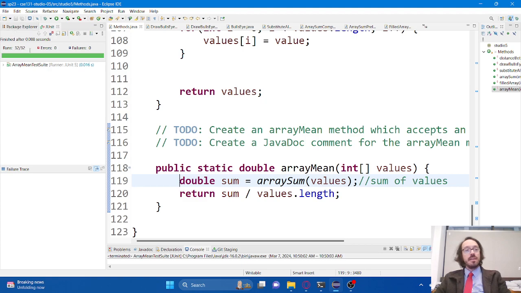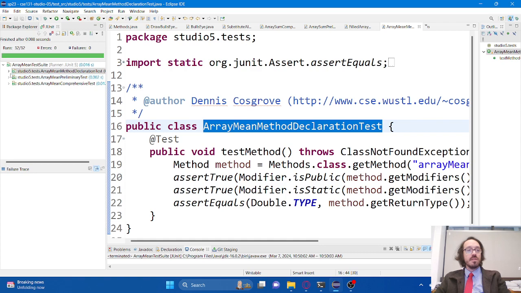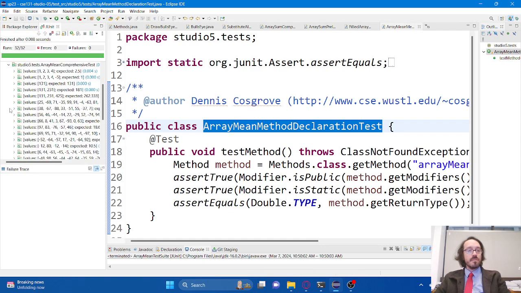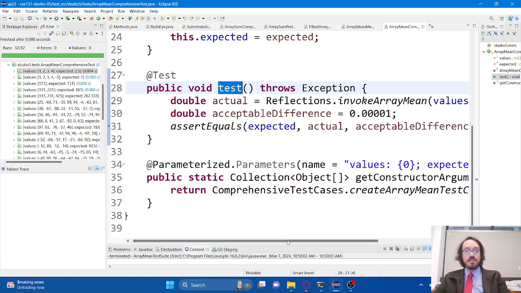And now again, I want to make it absolutely clear how valuable it is to have this method to lean on. If I go into one of these tests, I want to show you what happens when it actually computes the mean of one of these by setting a breakpoint on one of the tests.